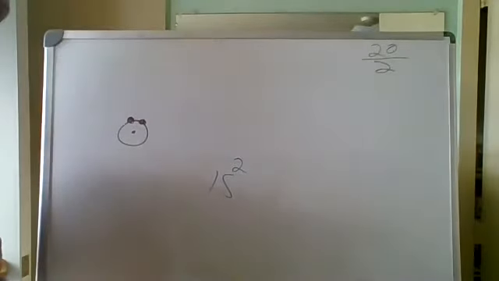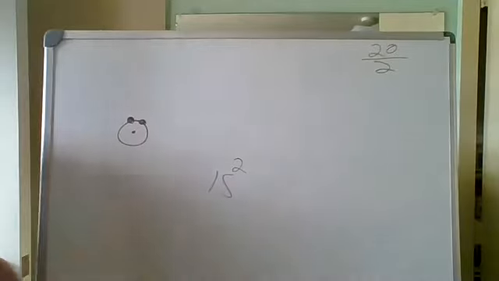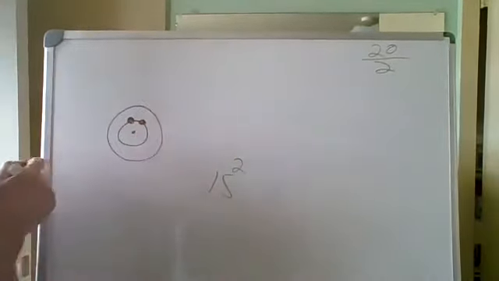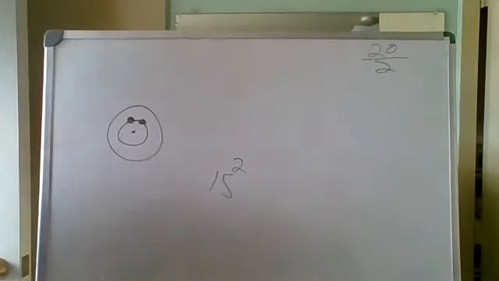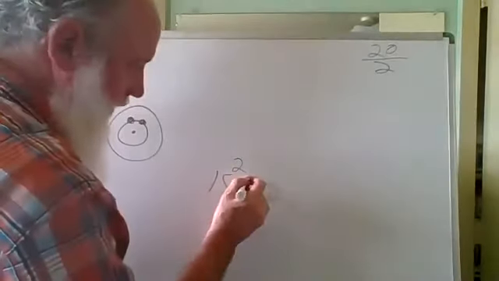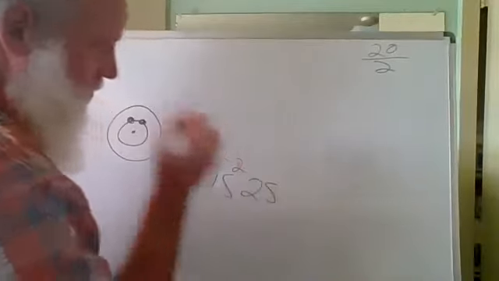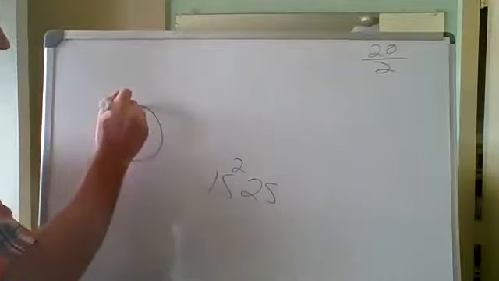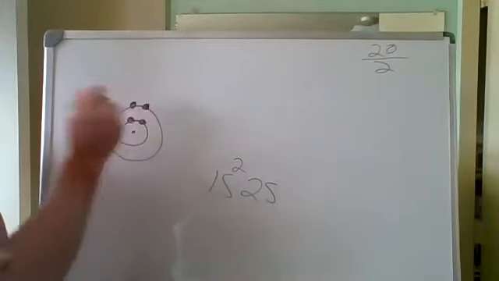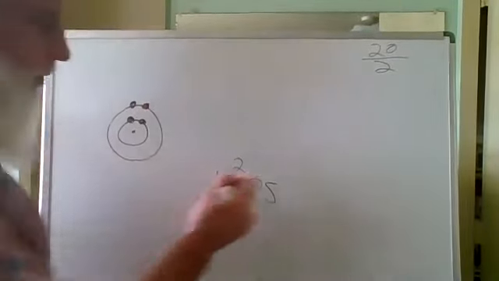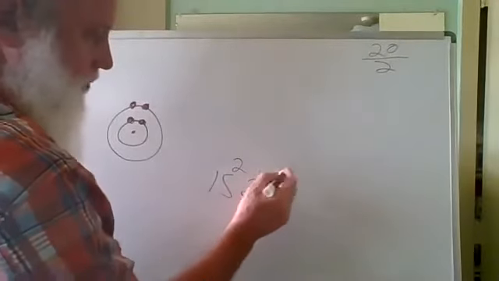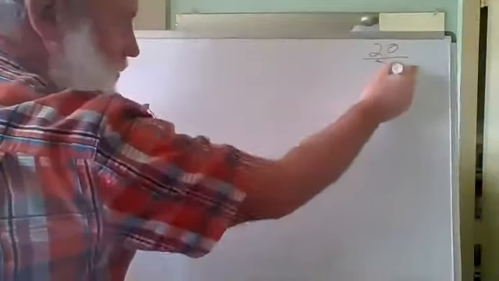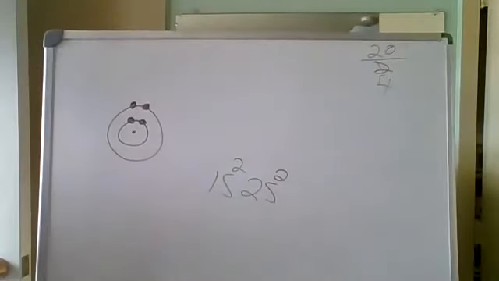Next element is lithium in period 2. So I need a new ring, period 2. Down here, electron configuration, period 2, S block, and again, 2 electrons are going to fit there, 1 for lithium and 1 for beryllium. So period 2, S block, 2 electrons. Electron counter goes from 2 to 4.